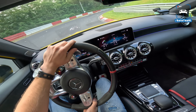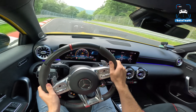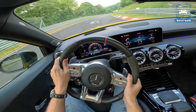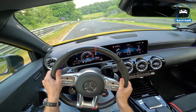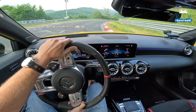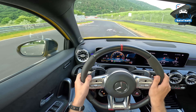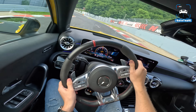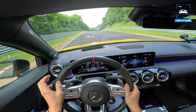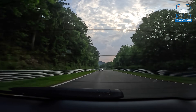Under braking, the rear end gets a bit loose. These Pirellis are actually really good — I expected them to not last as nicely as they're doing right now. I also really like the strength of the turning on this car. When you go on power while turning, the car tries to hop and skip on you. You can feel during the lap that it is really a heavy car, because the brakes — well, they're not fading, but you can feel that you're losing that initial bite. It isn't really a surprise because this car is almost 1600 kg with driver and everything, which is a lot of weight for a track car.